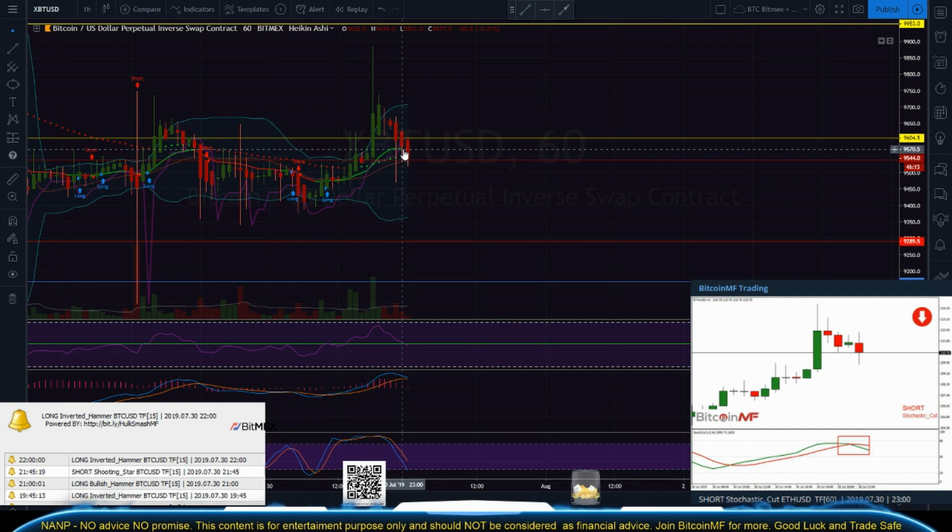1 hour: what we can see is that the price is trying to hold support, but right now it is a little bit tough, and we are already below the 50 EMA. If this continues, maybe we can even go more down. Also the RSI is showing us down, the MACD is showing us down, and the stochastic RSI is showing us down. So again, it's kind of a perfect bearish picture. It's cool, it can go down, nothing wrong with that, but when everything is bearish, we also watch that it won't be bullish for a second.